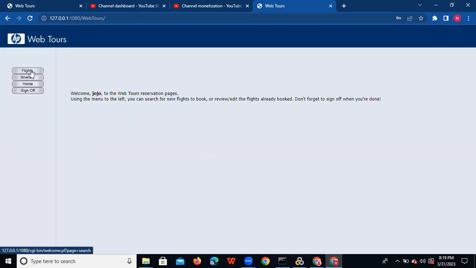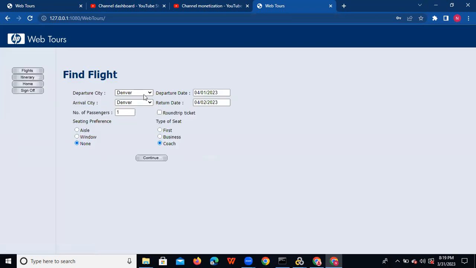After that you click the flights button. Here you can observe you are selecting the departure city and arrival city, but you are not entering anything, so we do not parameterize those. Going to the date, if you want to change the date you can, and the return date also.